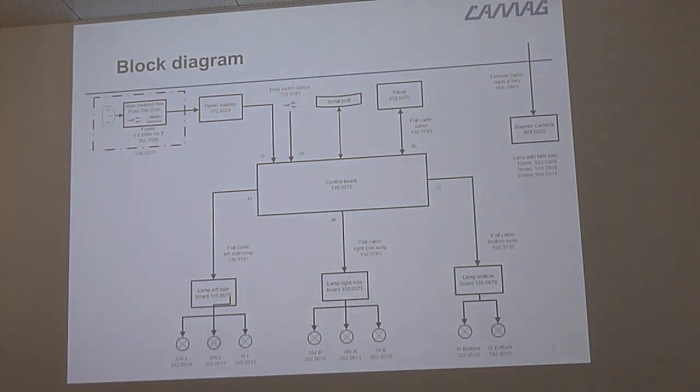It is quite an easy and simple instrument. It's also mainly one board. There are 2 things that can go defective, more or less: the Baumer camera and this control board, which we had, I have to admit, quite often in terms of CAMAG quality. We are checking that regularly, and we are checking if it is possible to change that.